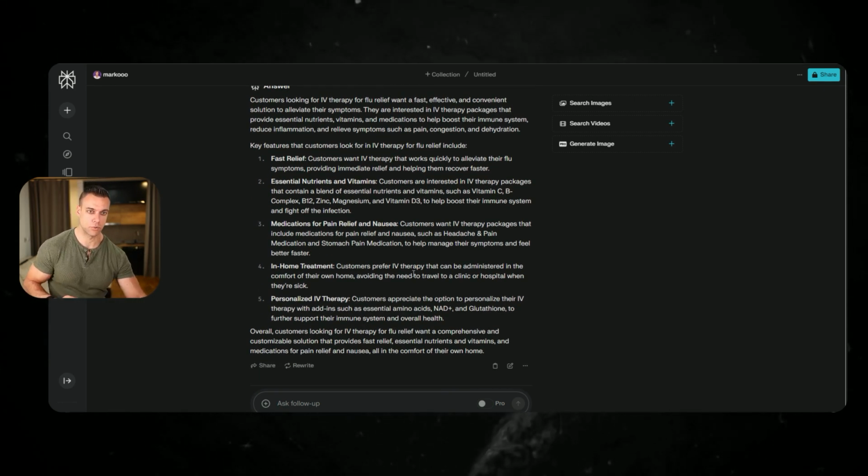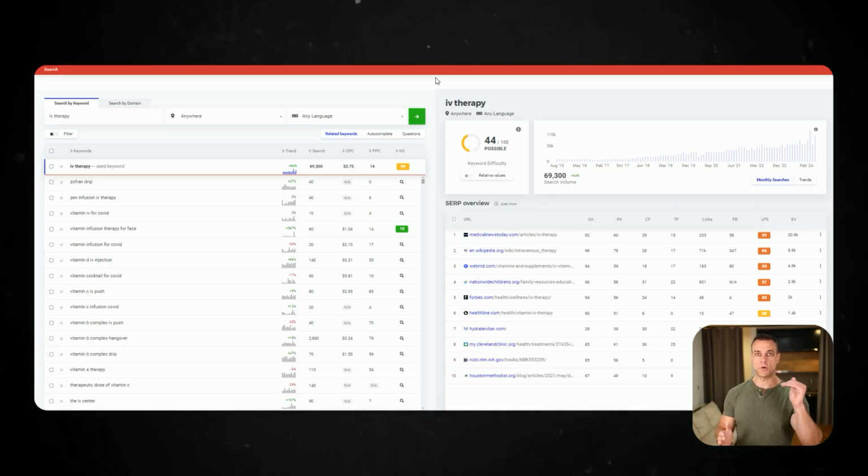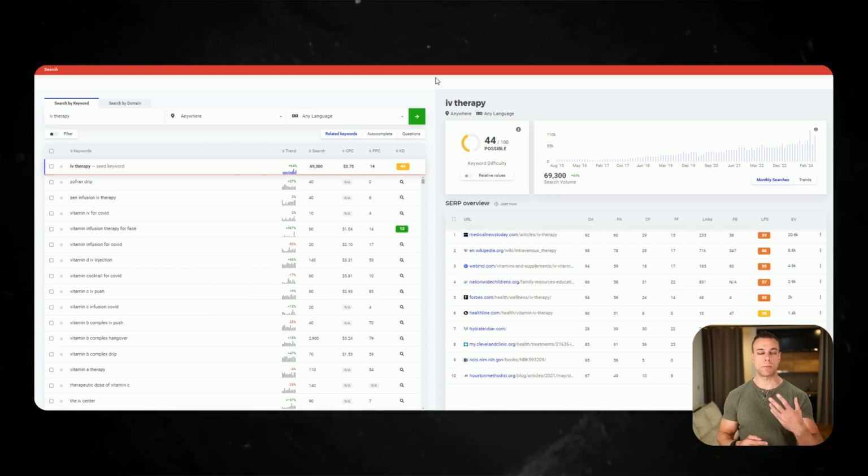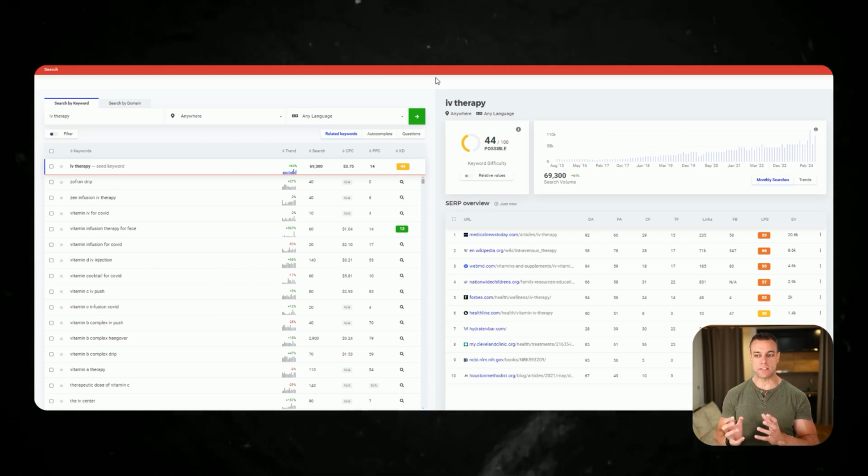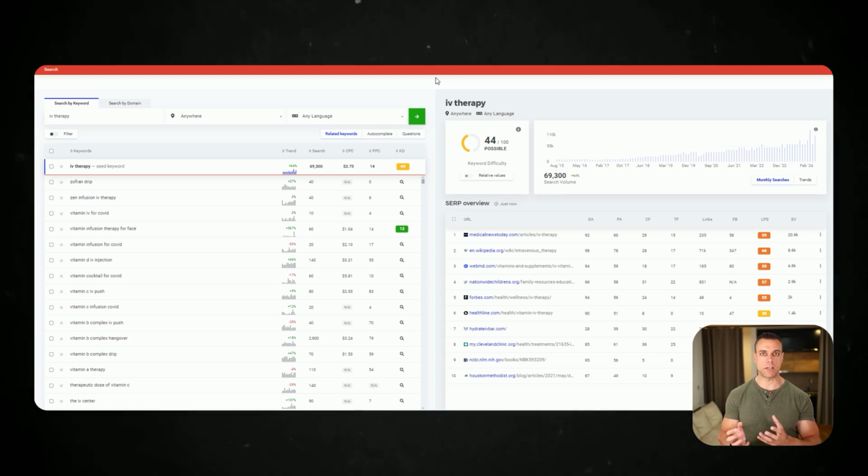So Perplexity is also a very good tool. There are so many use cases for how you can use Perplexity. When it comes to customer research, it gives very good insights. So for research, I would use Glimpse, and after that, I would use Perplexity. Now we know for our core keyword that it is going up in momentum, that there is demand, and we know inside of Perplexity what the insights are for this ideal customer, so what they actually want.